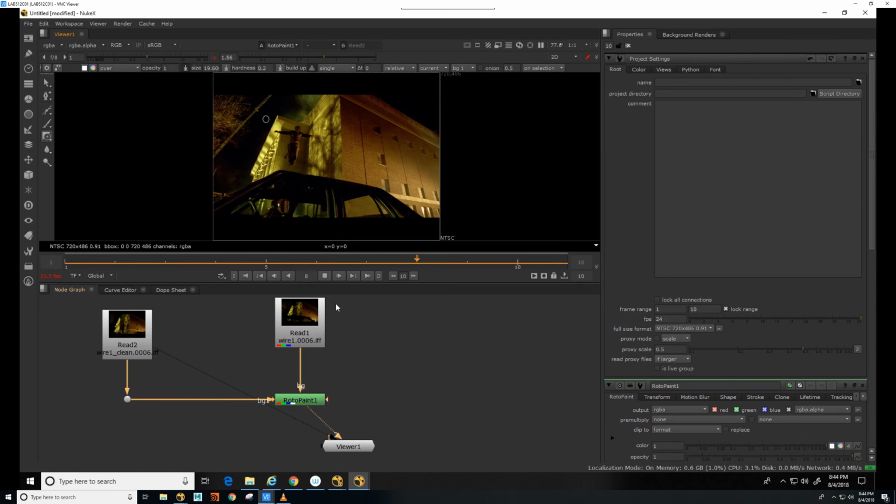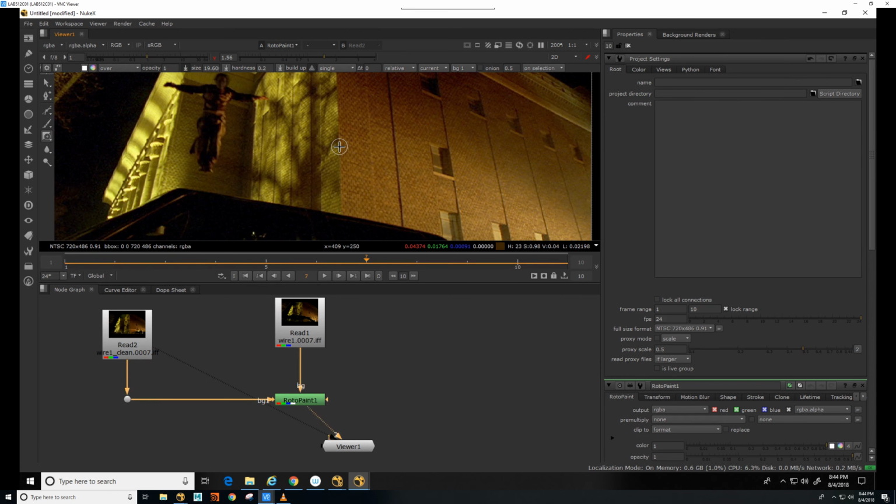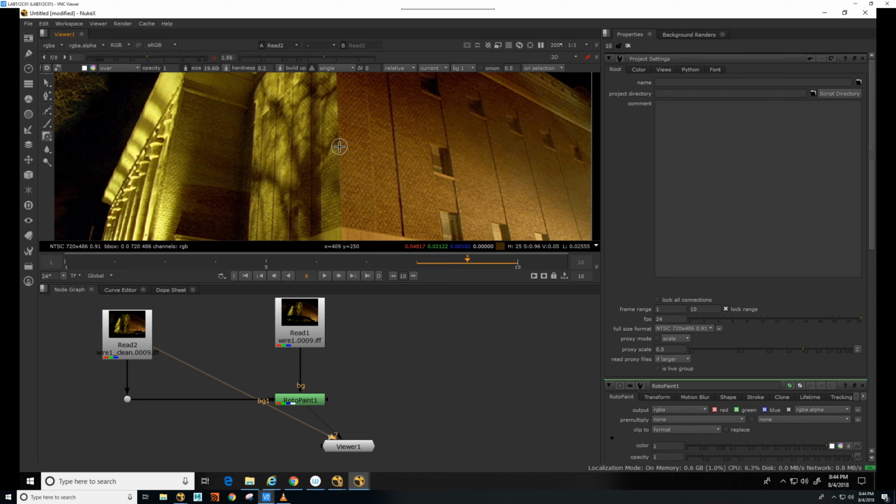If you have a super clean backplate, should you still try and keep changes as minimal as possible, so the brush is super small? Yeah, totally. I mean, it's always the case to make it the least invasive fix possible. Leave as much of the original plate as you can. Sometimes, not always the case.